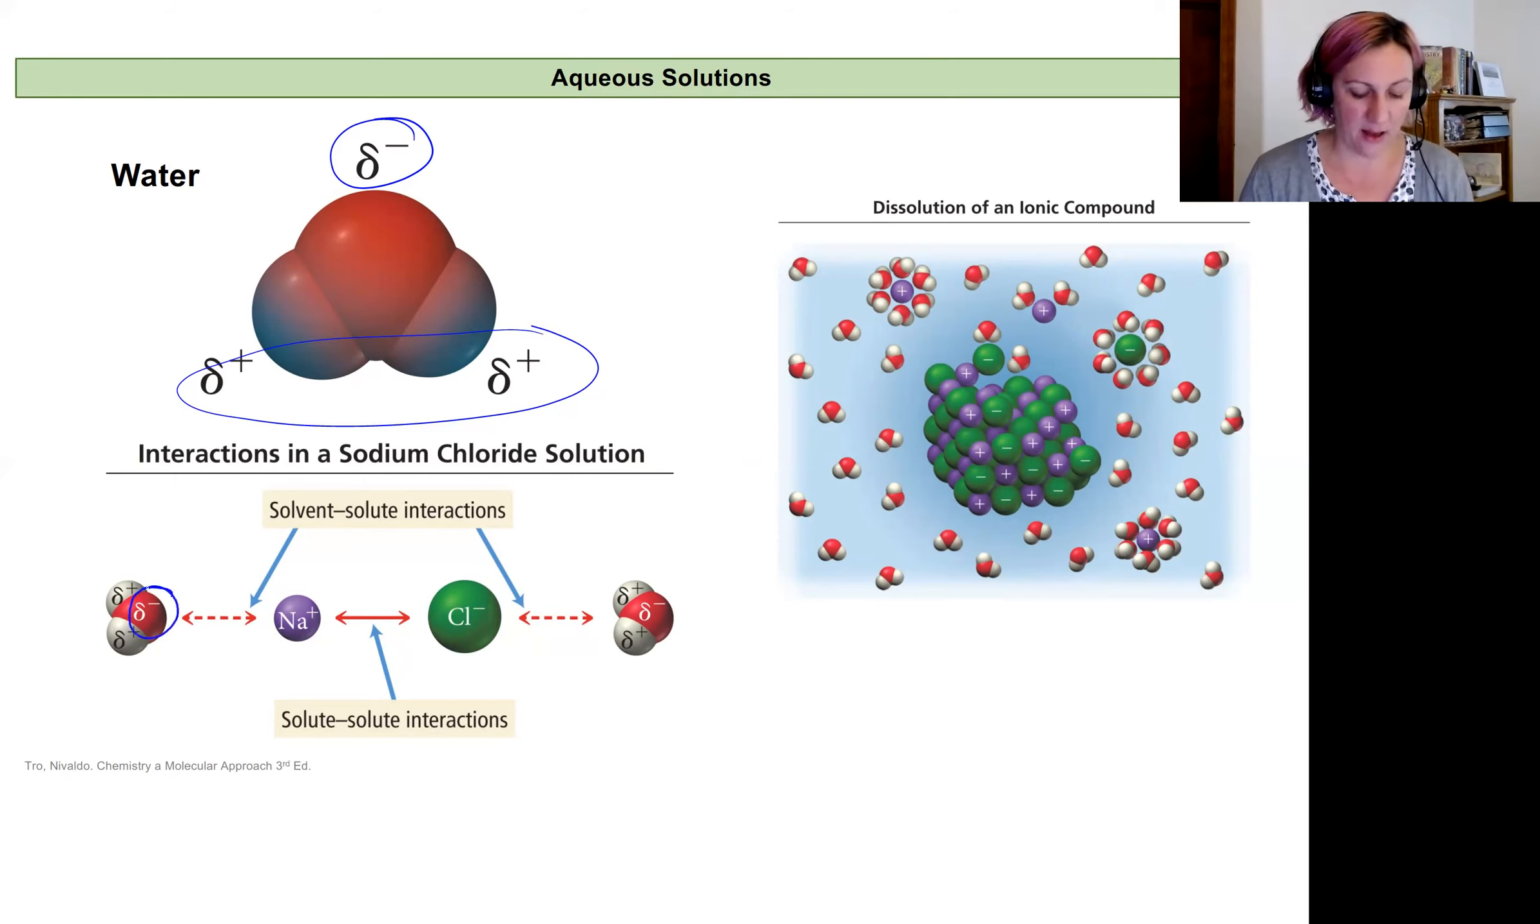Here we have the negative end of a water molecule interacting with something positive like a cation, and the positive end of a water molecule would interact with an anion. This is actually a pretty strong interaction - it's an attraction from a partially charged part of a water molecule and a charged particle of the salt. This brings us to Coulomb's law: this attractive force between opposite charges and repulsive force between like charges.